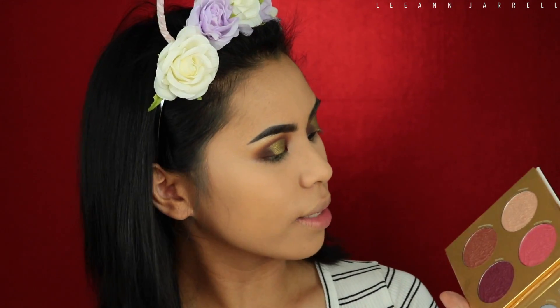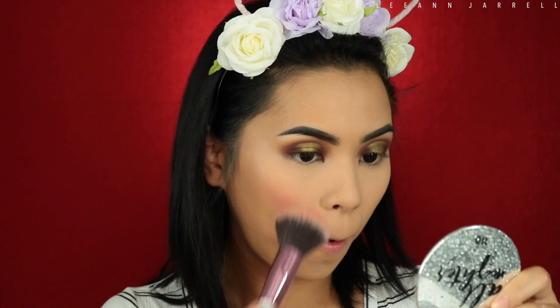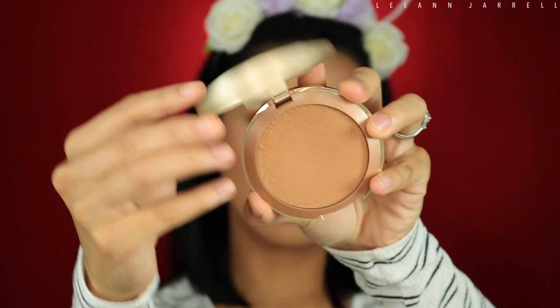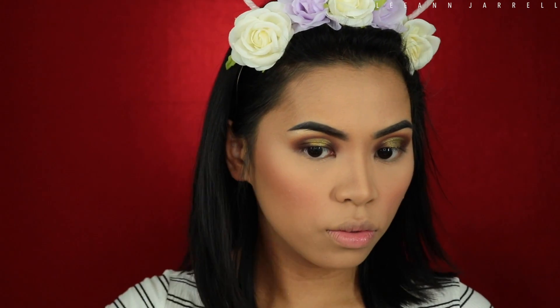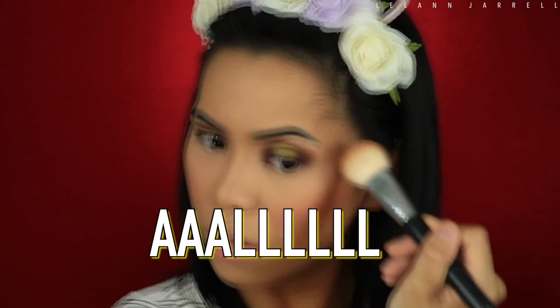Then I'm gonna get my No Filter Finishing Powder in the shade Golden. Next, we're gonna go back to that palette and mix Hidden Secret and Enchantment as our blush — just mix the two together. That's too pink. Then we're gonna bronze our face using the Milani Multitasker Face Powder in shade Dark Tan. Look at that pimple — dude, what are you doing there? You are not invited to this party at all! I don't even remember sending you any invites.